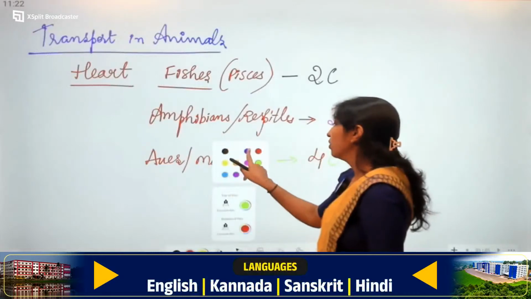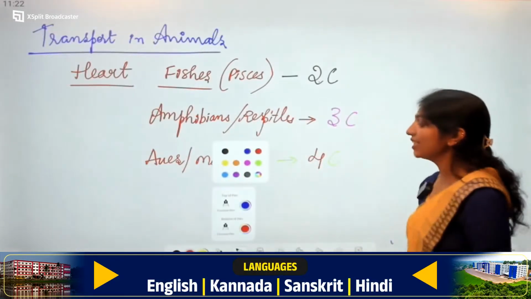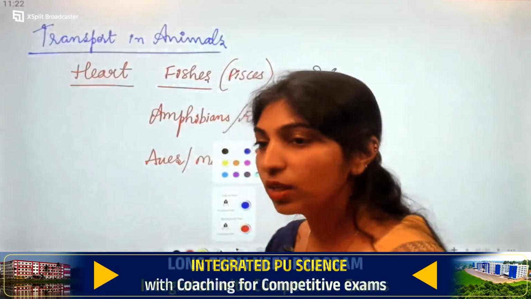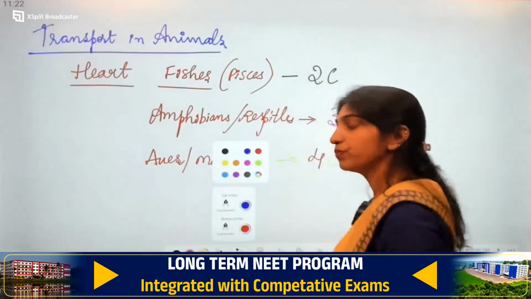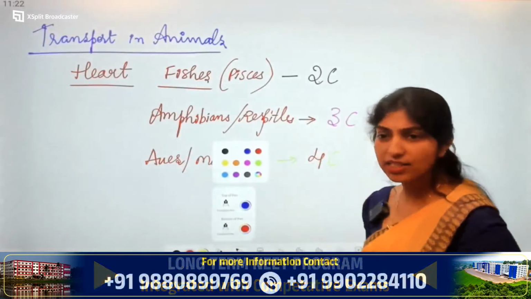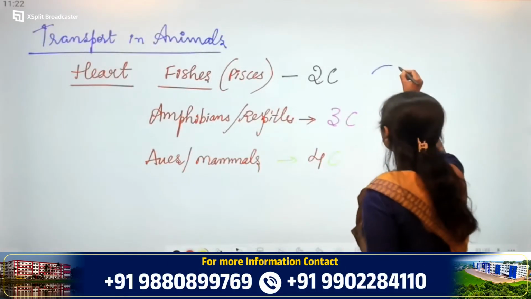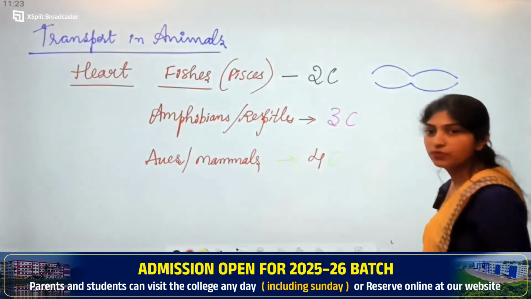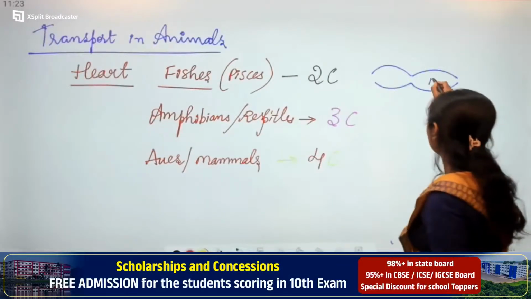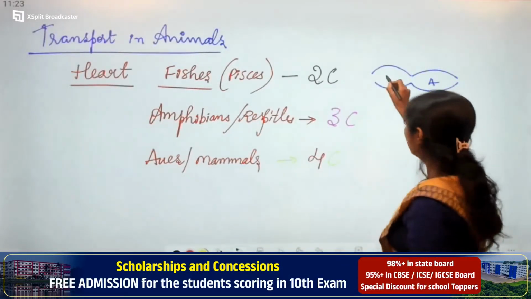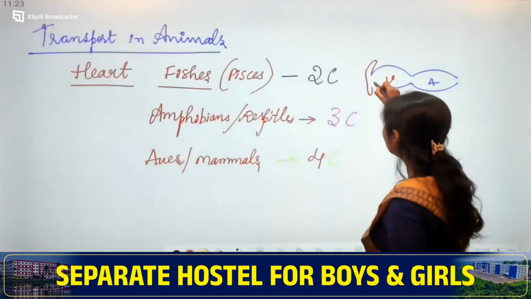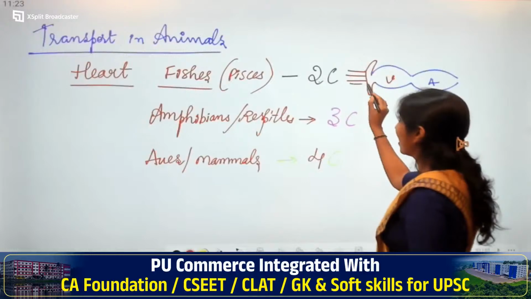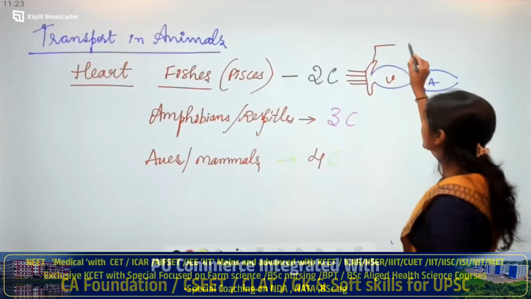Now, how exactly is the 2 chambered heart in fishes? Yes, all the answers are correct. I cannot call out the names because all of you are answering right. When we say 2 chambered heart in fishes, which are the 2 chambers? One auricle or atria and one ventricle, correct? Here they have the gills. Now what happens here? The oxygen that enters through the gills will directly reach the blood stream.